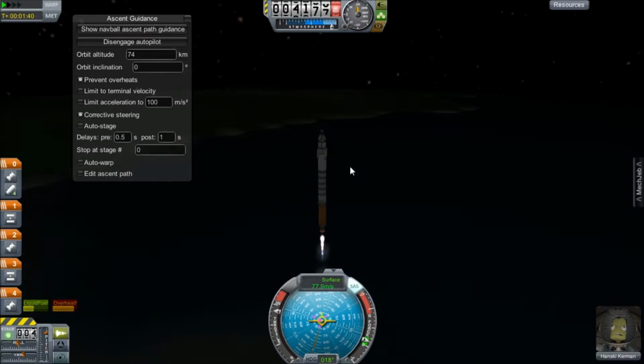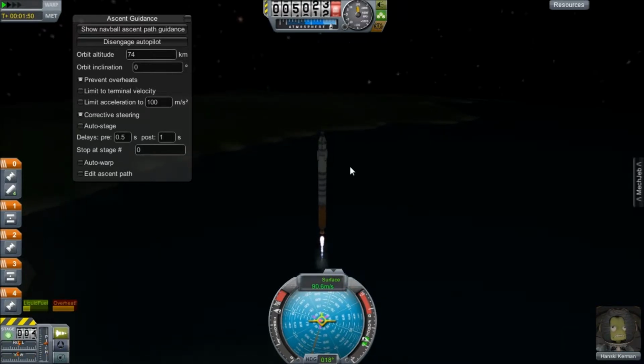And you know what else I forgot? Parachutes. So, basically, we're going to bring this down completely on solid rocket boosters and a nuclear engine. Wow. Alright. This ought to be interesting.